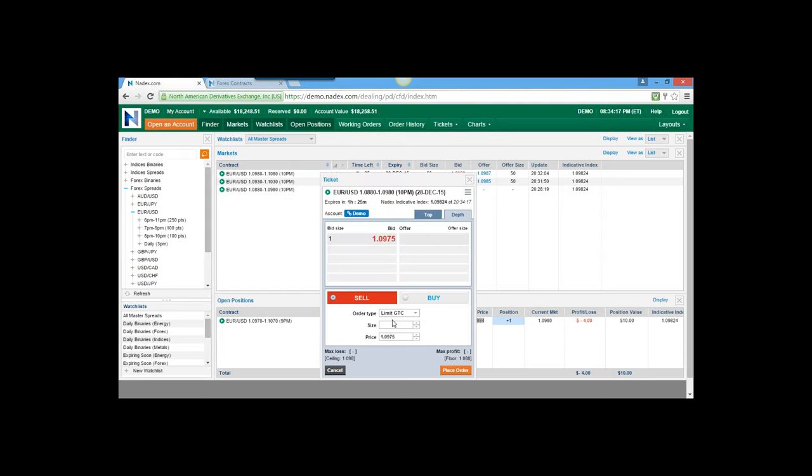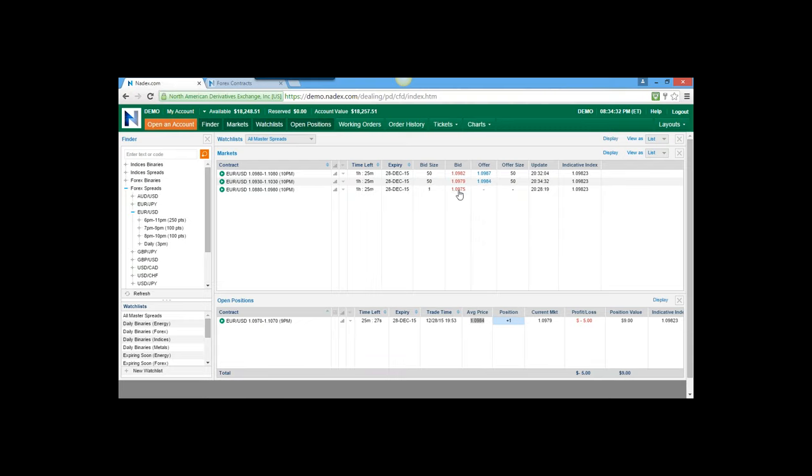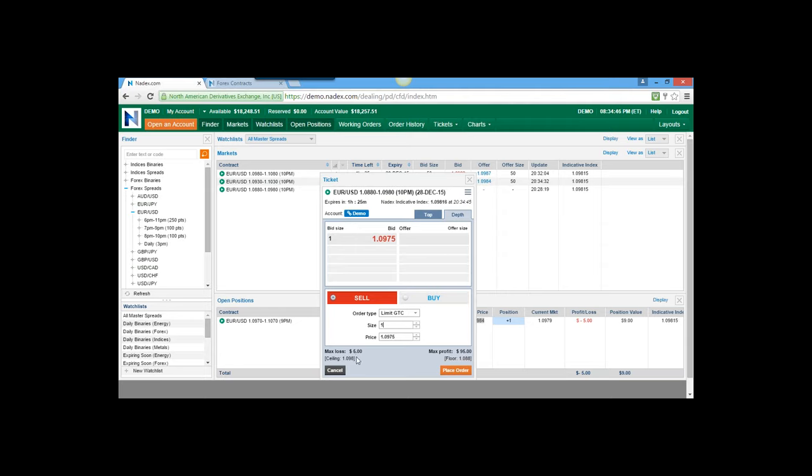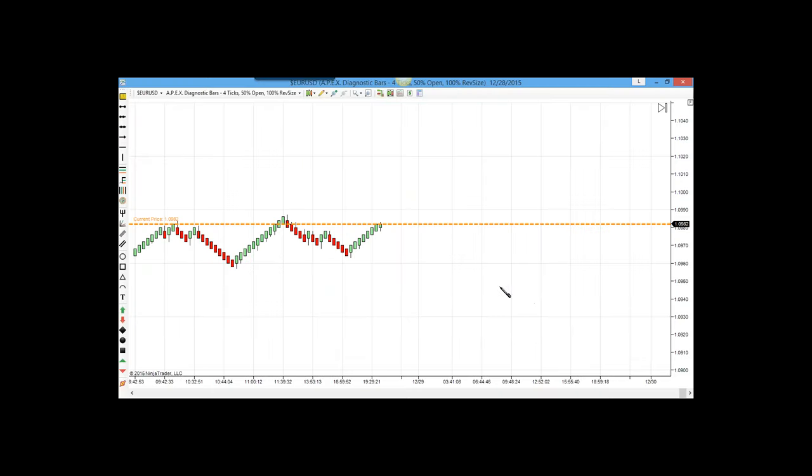What if I want to sell this one? Oh boy, I like that. Look, $5 max risk. I only got to put up $5. I like that. We all love that. But where can I sell it at? 0975. And the market's where? 0981. So I love this, because why? $5 risk. But where am I selling at? I'm selling at 0975. So if the market does start to come down, where does it got to get to before I start making a dollar a tick?